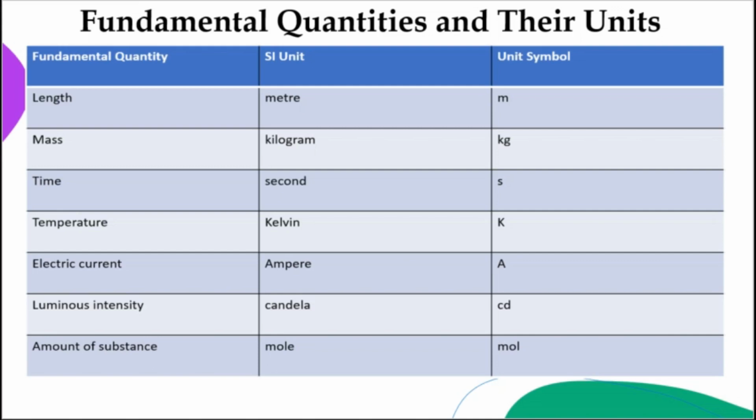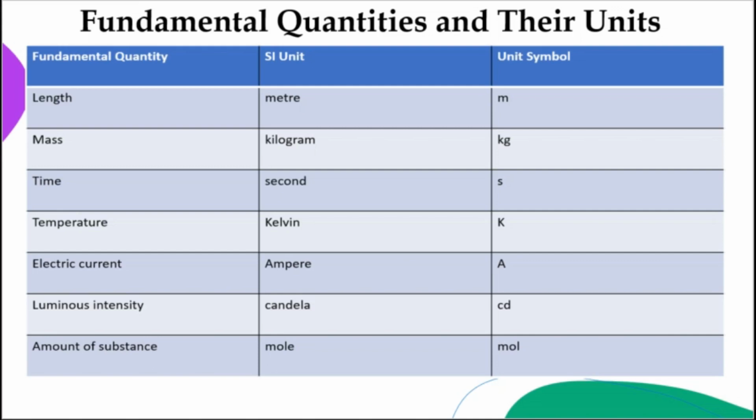Okay, now we have the unit symbol. Why do we have unit symbols? It is like a shorthand way of referring to these SI units. Maybe I want to write 1000 meters. I don't need to write the meters in full. I just put the unit symbol there. And these unit symbols are supposed to be correctly specified.